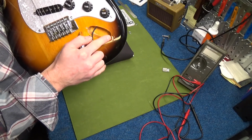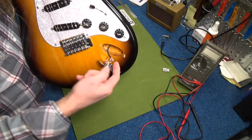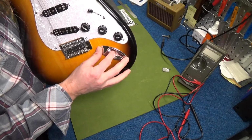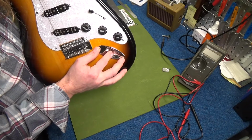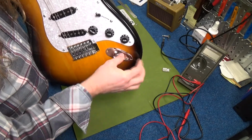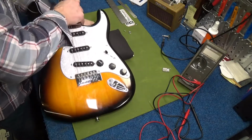So it looks as though somebody had tried to maneuver this. And I discovered, I think what the problem was, is this here. Somebody had the wires coming out of the back of this on the side, so that when you mounted this into the hole, it pushed it away from where it was supposed to go, and so you couldn't line it up with the original hole. So what I did was I loosened this nut up, turned those wires around so that now they're in the back and not so much in the front. And so when I install this, I should be able to use the correct hole when I tighten things down. So let's do that right now.